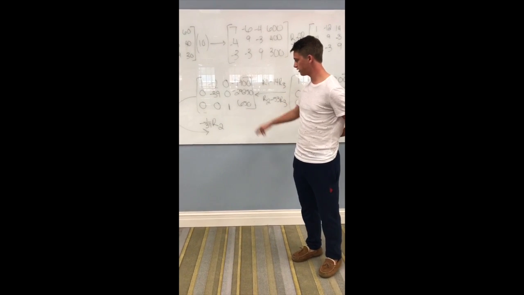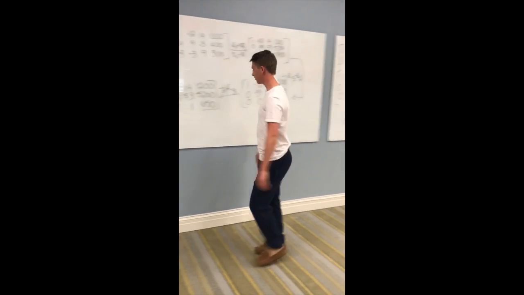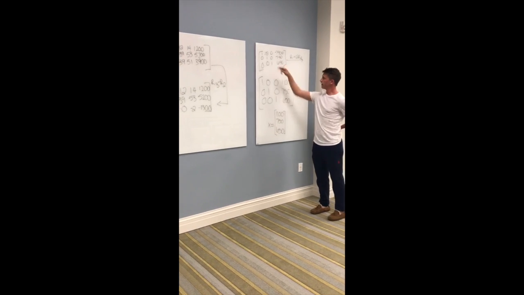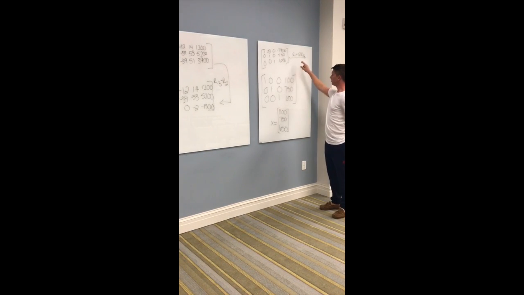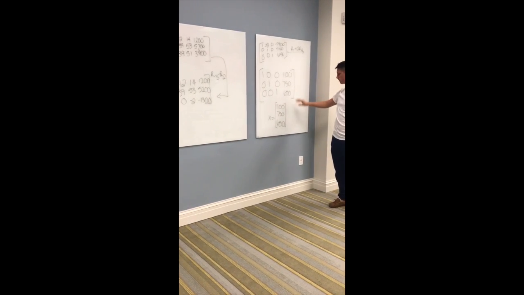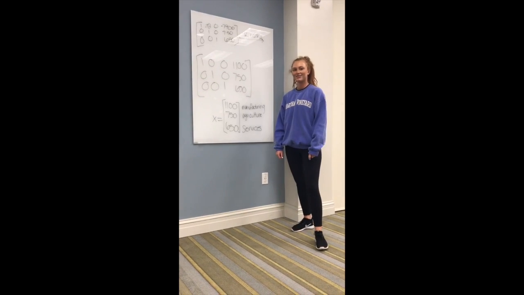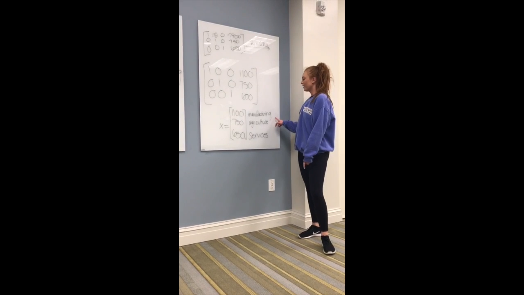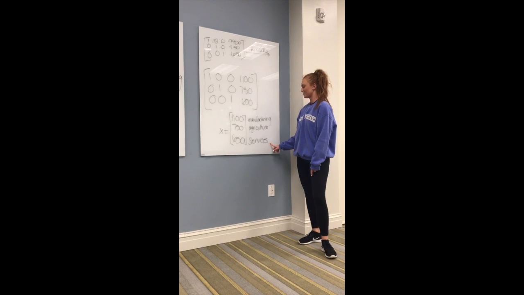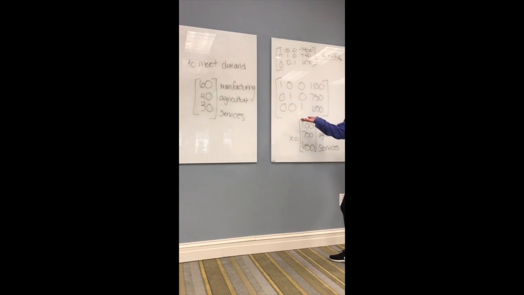Then take row 1, subtract 14 R3, and row 2, subtract 53 R3. You'll get this matrix. From there, take negative 1 over 39, multiply it by row 2. You get this matrix over here. Then we just need to get rid of that negative 12, so row 1 plus 12R2. You get the identity, which equals these 3 numbers. So in summation, we need 1,100 units of manufacturing, 750 units of agriculture, and 650 units of services in order to meet the demands of manufacturing, agriculture, and services.